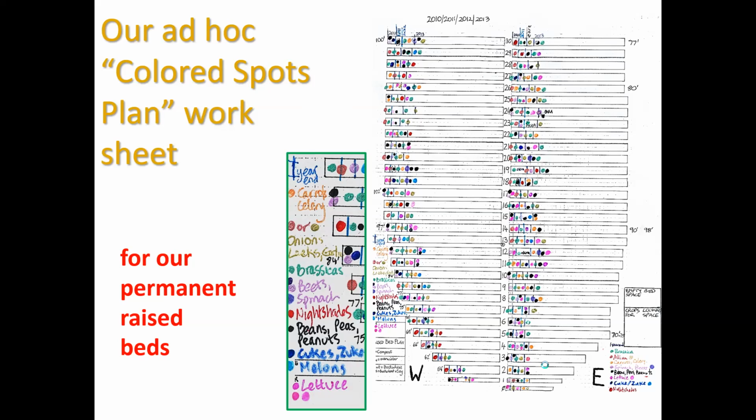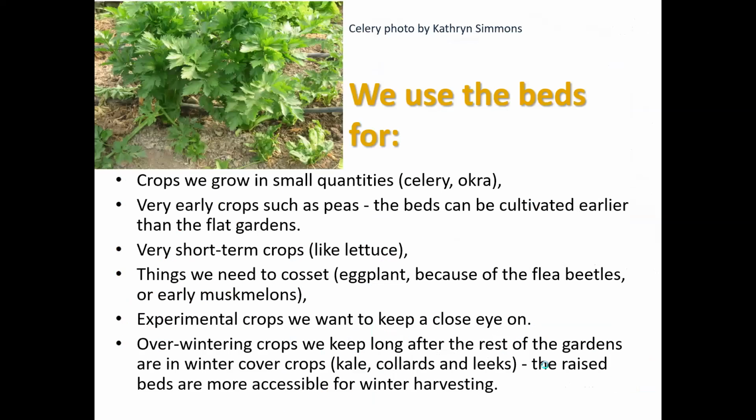It's a funny little system, but we've been using it for decades and it works really smoothly for us. So it doesn't have to be a spreadsheet, and it doesn't have to be something online. It can be something like this. And in that permanent raised bed area, we do some of our crops that way. We have a much bigger area for row crops. But in the raised beds, we grow anything that's just small quantities. We've actually given up growing celery, but when we did, it was like a third of one of these beds. We didn't grow a lot of celery.